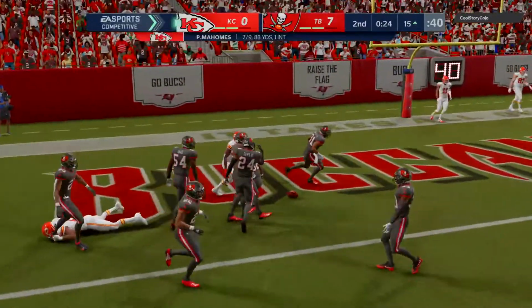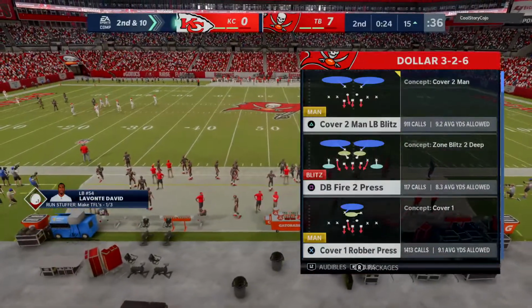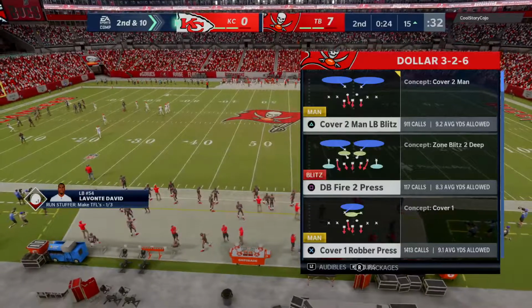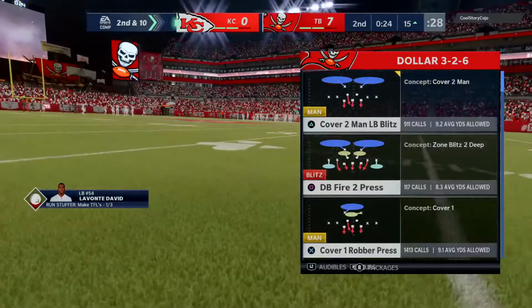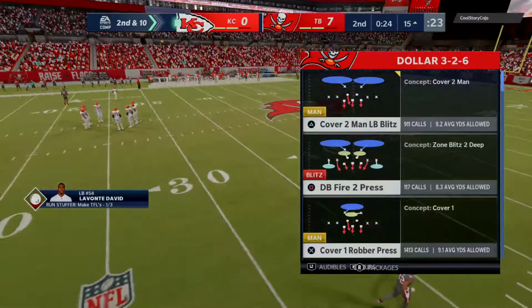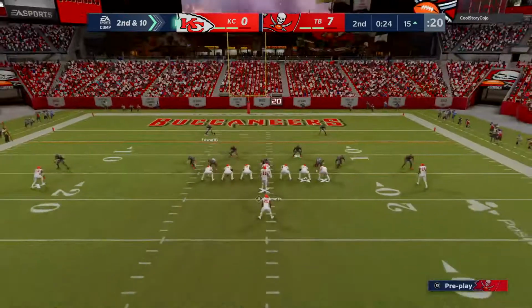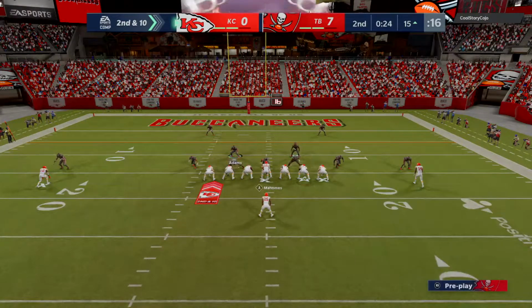And this will be incomplete. Physical play on the football there, and it's 2nd down. That was a touchdown if he could have hung on. Instead, it was a well-timed collision to jar that one free. An incomplete pass on 1st down. That leads to a 2nd and 10.